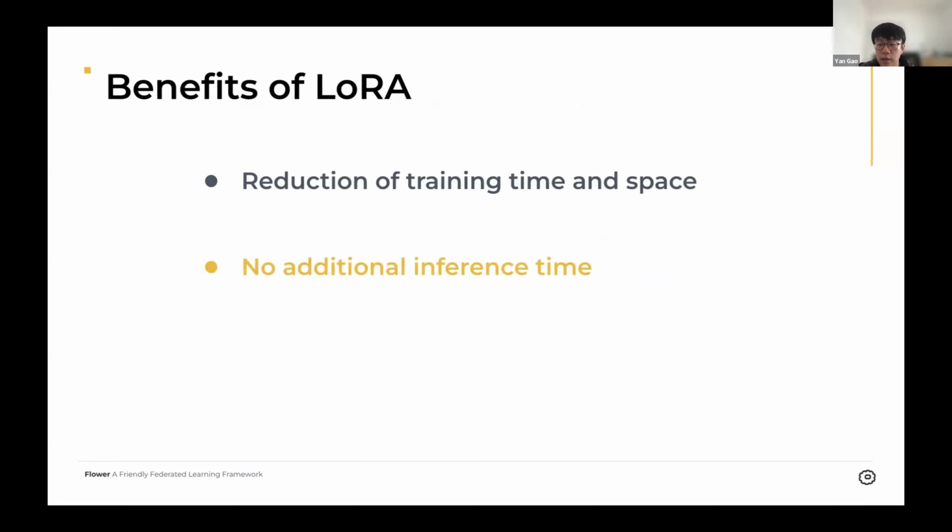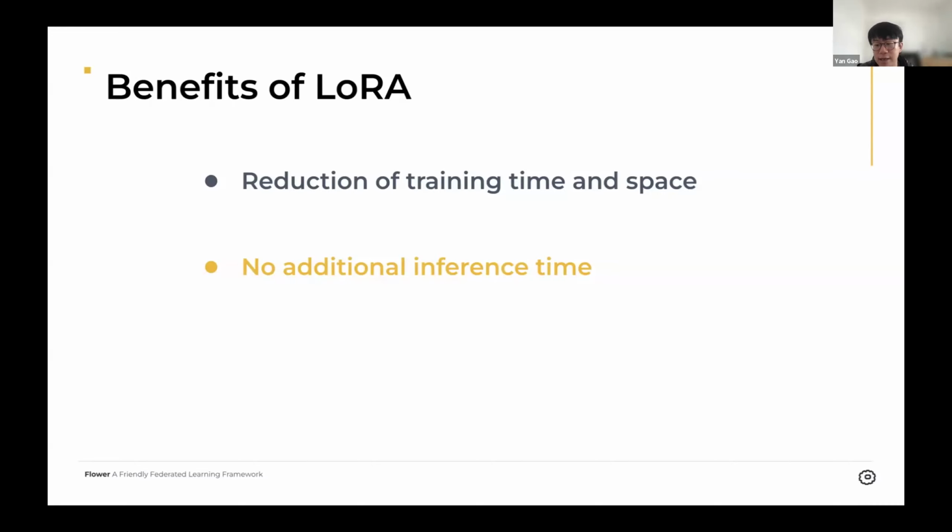And if we want to use it in production, we can explicitly compute the updated model weights, which equal the original model weights plus the product of B times A, the matrices. Then we just perform inference as usual.